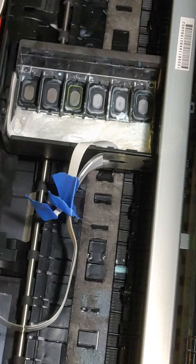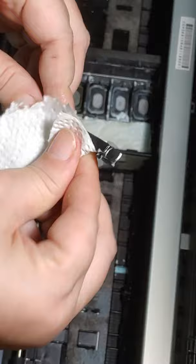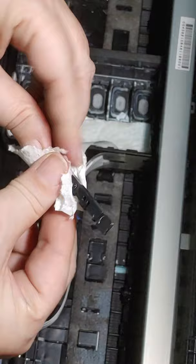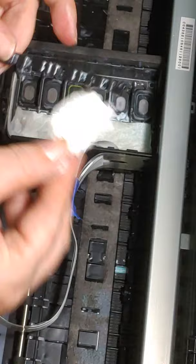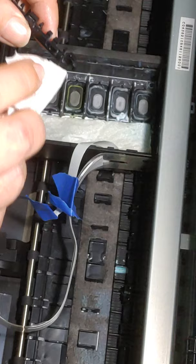Fresh paper towel. I'm hoping that I wasn't doing that all off camera. The camera is kind of up above me, so I can't really see the screen. That's why I set the carriage and then was careful not to move it again. All right, so I've got the back pretty clean. I got a few little spots, just use your finger and kind of get up in the little crevices.